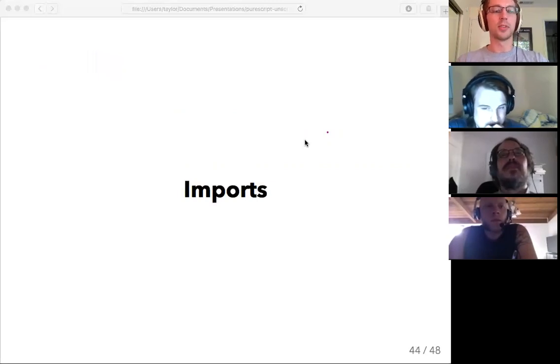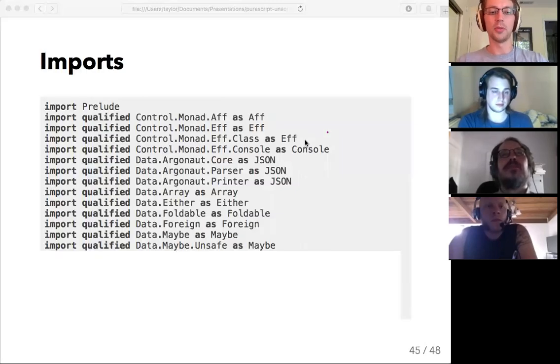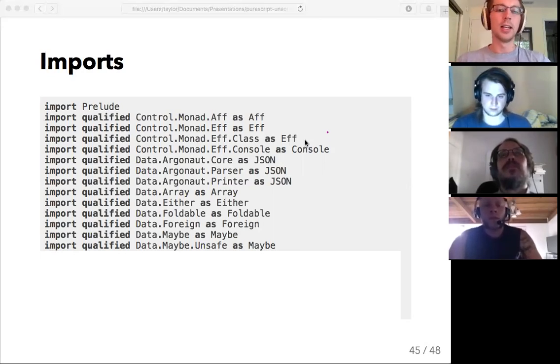The next thing I want to talk about, which is a common problem for me, especially in PureScript, is imports. I feel like they're getting better, but one of the problems is that things in PureScript are very fine-grained. So I took this import list from an actual program that I wrote that just made a web request, parsed some JSON, made a decision about it, and then sent another web request back out. So pretty simple, something you could do in Python or Ruby with one or two lines of imports. I don't know how many it would take in JavaScript, but a few, I guess. But you end up with literally more than a page of just imports.